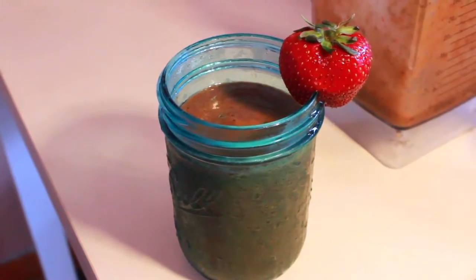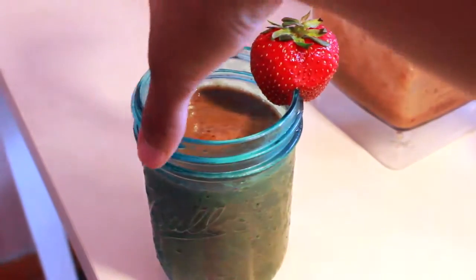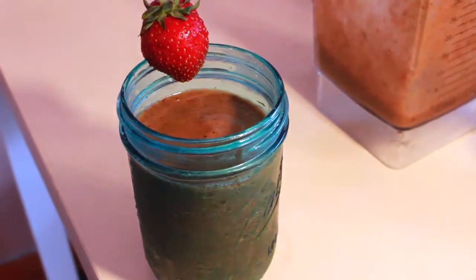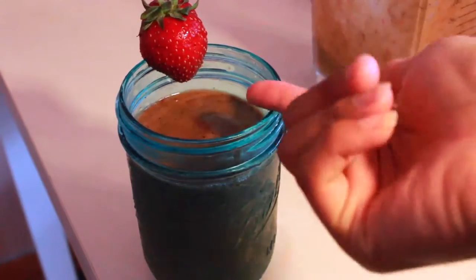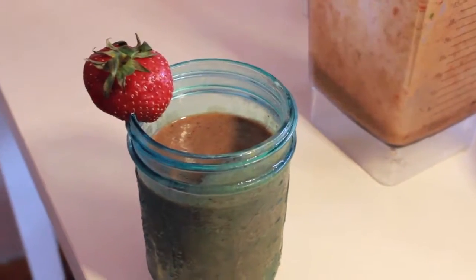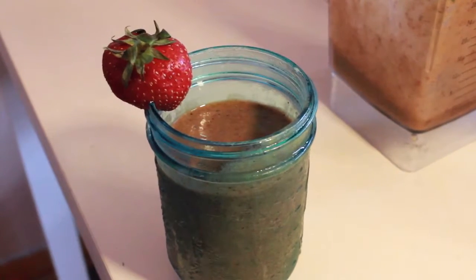Tropicana, living the high life! Alright, now it's time for the taste test. I've already tasted it and it has a powerful kick to it — but it's not disgusting like you might think from how it looks. Just goes to show looks can be deceiving. This is actually really tasty, it's so good — literally the best thing. I can't even taste the apple cider vinegar in it.